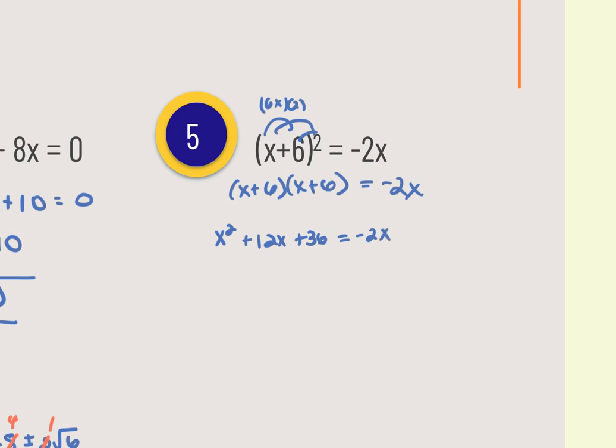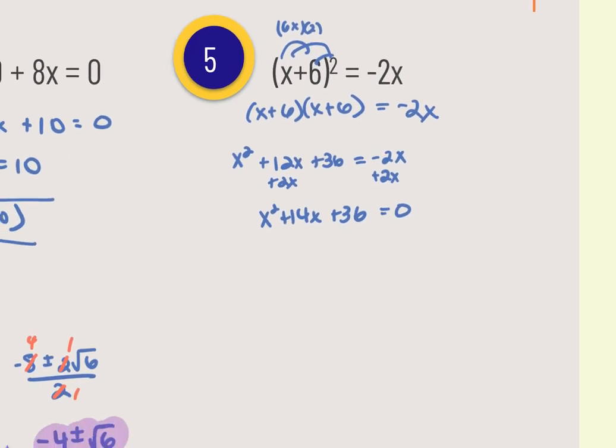Rodrigo: How do we know when we can't factor and then when we're going to use the quadratic? You wouldn't know you couldn't factor until you literally tried. I would have started both those kinds of questions the same way right now. I wouldn't have made that decision yet. I would then add the 2x, and I would get x squared plus 14x plus 36. And then if this is a test, I'm going to say, can I factor that? Are there factors of 36 that add up to 14? If I can, then I'm going to factor. If I can't, then I'm going to use the quadratic, unless it told me I had to use one way or the other.